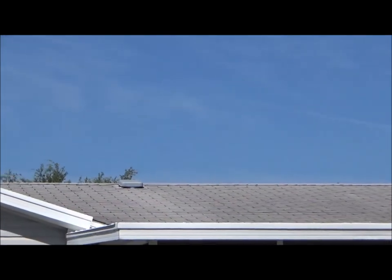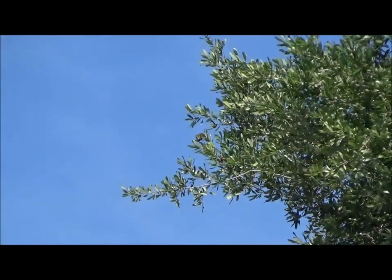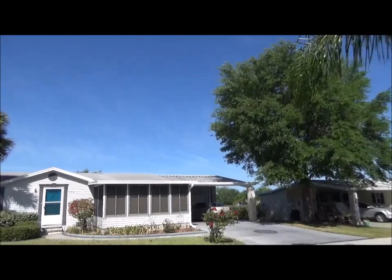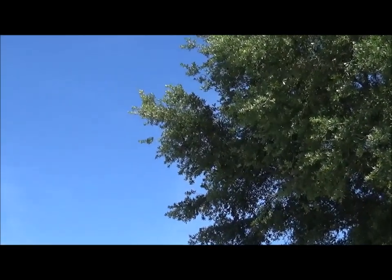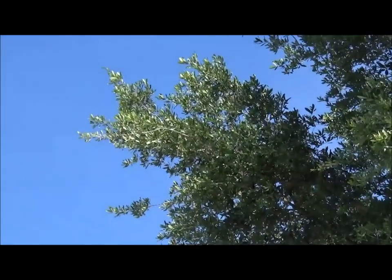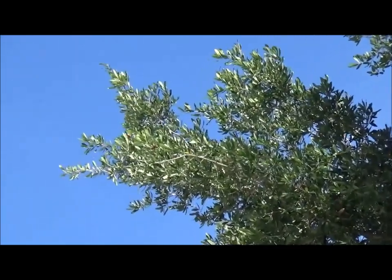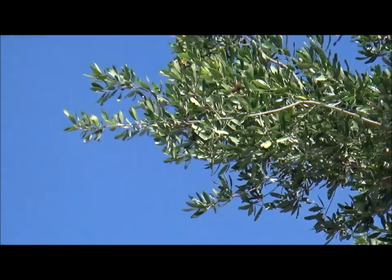He's flying away! He landed up in the tree — there he is, he's flying! Great news, he's up in the tree across the street. He flew away! I came across the street — I have no idea if I can find him, but I'm going to zoom in. I know he landed on one of those branches. Anyway, it was a success — I'm totally thrilled!